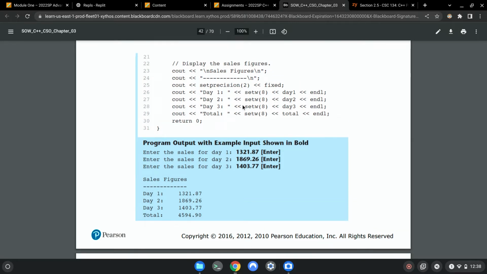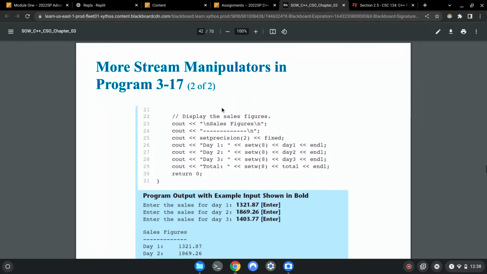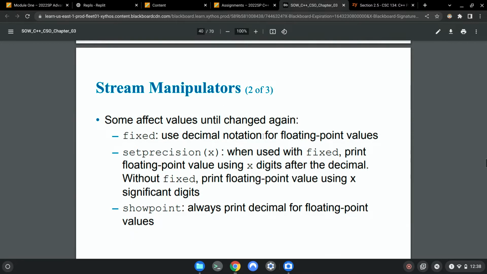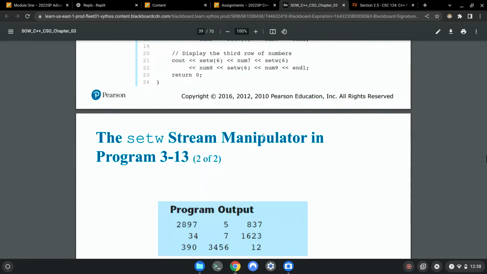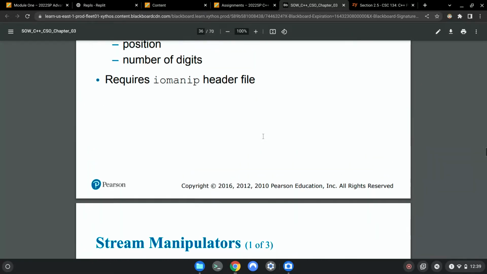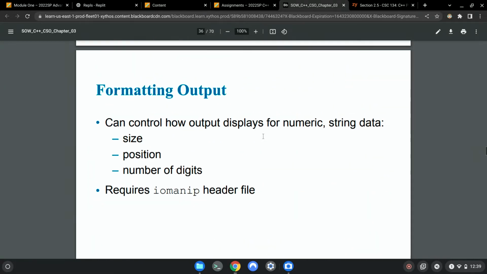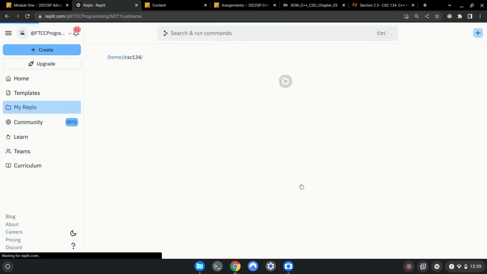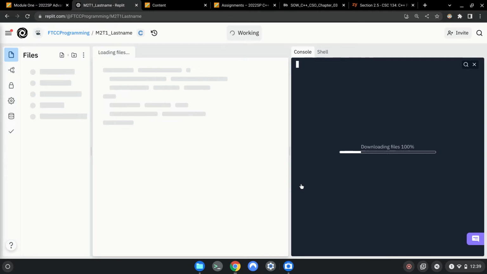Now, if you turn in your program and don't add the extra, what I call post-processing to make it look nice and neat, which is in this reading, then that's okay. I can live with that, but I thought while I'm here, I would show you. Now, we're not going to use this yet, so I want to just keep this slide up for when I come back to it. But the idea is we can format our data in a certain way that's going to be sort of pleasing to the eye. Even though we're writing code for a computer, we need to be thinking about the people involved.